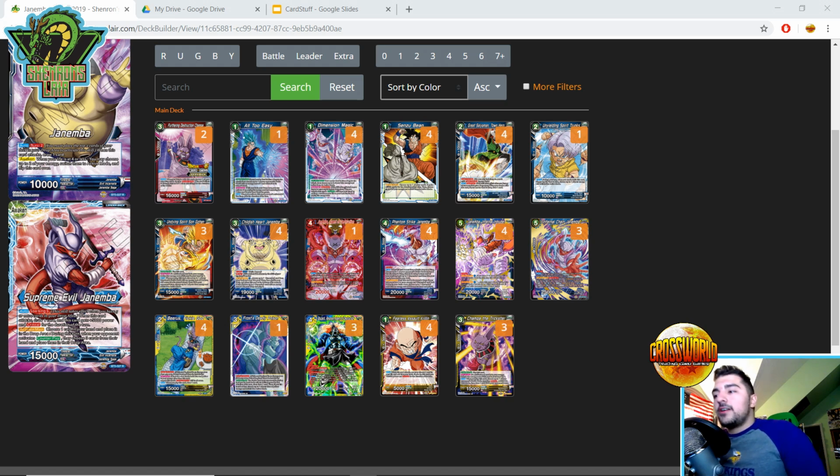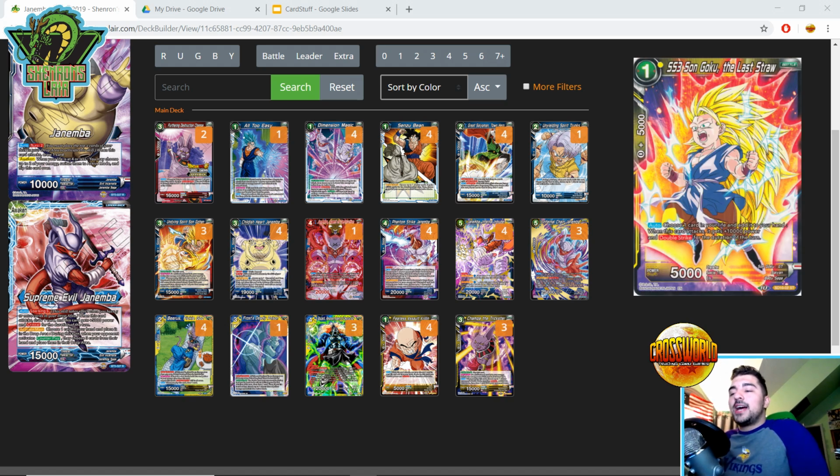If you're really afraid of Shenron decks, this could be SS3 Goku the last straw. Or if you're not afraid of Shenron decks anymore, this could be any other yellow awakening card. It could be Source Power Sun Goku. It could be anything you want it to be that serves a particular purpose. I still do like Fearless Assault Krillin. It kind of goes with the theme of the deck in crit, denying your opponent resources.